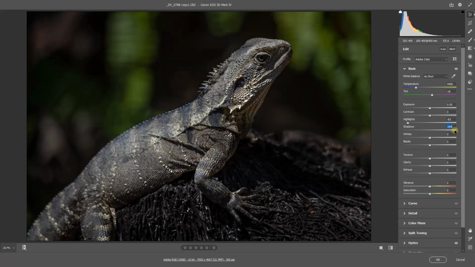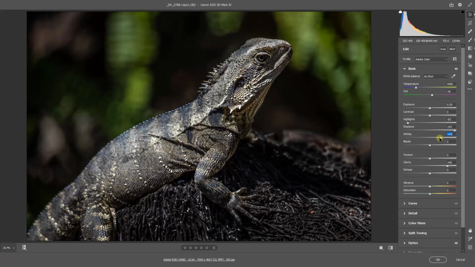Now that usually makes the image look a little on the flat side. So I normally go to the clarity and increase that, which is mid-tone contrast. I may actually touch the whites just to put a bit of sparkle into the animal, but without going too far. But we certainly need quite a lot of vibrance, and that puts a nice bit of colour into the animal.